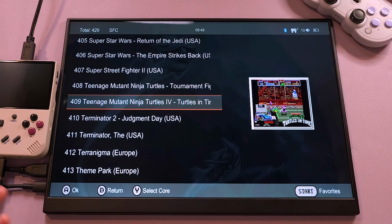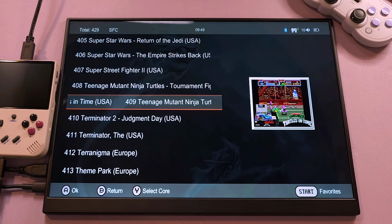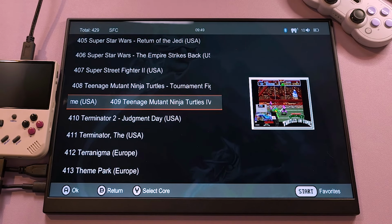So I guess the quick takeaway is that if you have the appropriate controllers and the appropriate cords, this is super easy to consolize. You just plug in the AV out, plug in your controllers, and boom, you got yourself games from Atari all the way to PSP. And no muss, no fuss. But remember, there might be some muss and fuss if you have a cruddy Bluetooth controller. So get out of here, controller. Oh crap, I think I broke it for real.